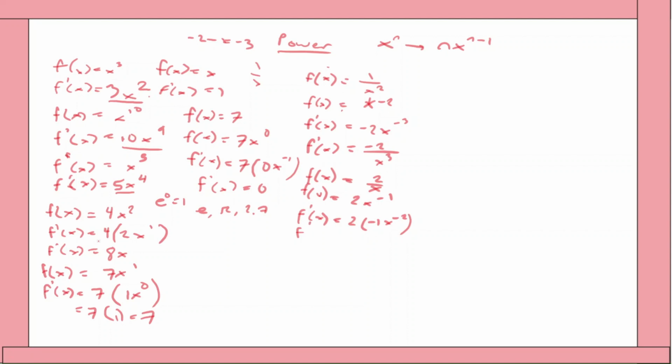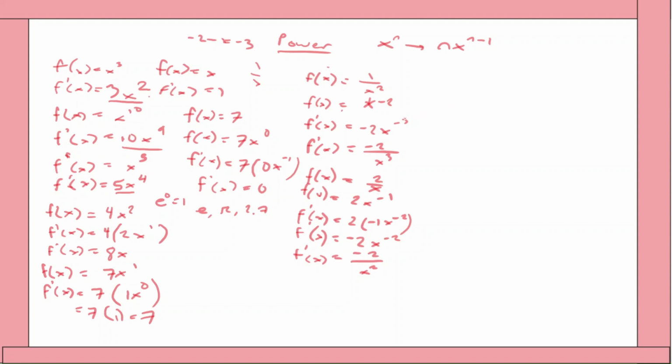If you notice, it's just like when we had constants here, we're just having negative exponents, but the same process applies. 2 times negative 1 is negative 2, and then we're going to keep that negative exponent the same. Okay, so now let's rewrite that if your teacher made you. It's not too bad to do. We keep the negative 2 out front, we bring this down, then it turns into x squared. So this is the same thing, we're just rewriting it: 2 over x squared. So the same thing applies. We can still take the derivative even if there's a constant or a rational.